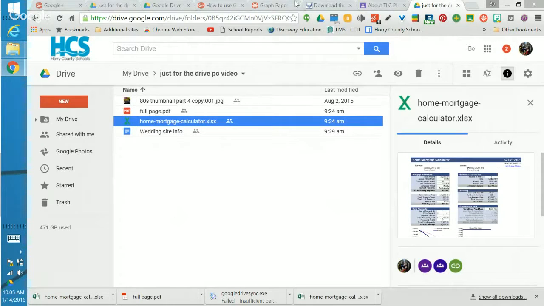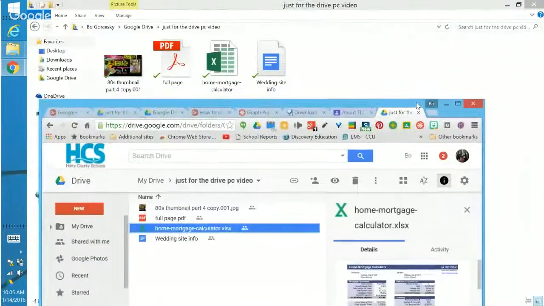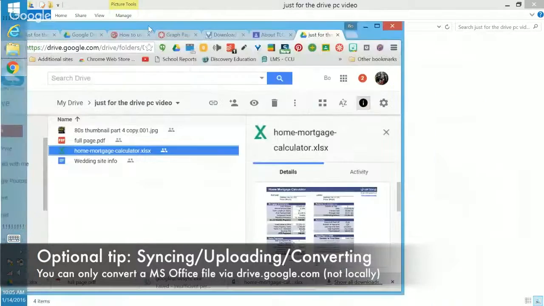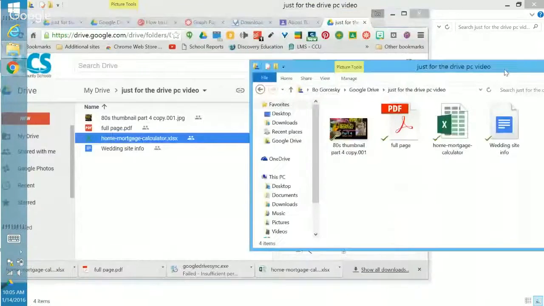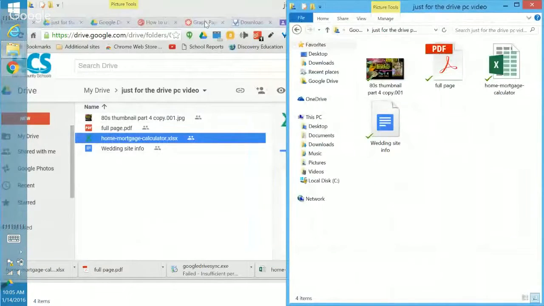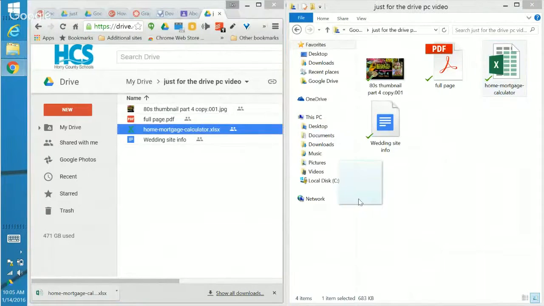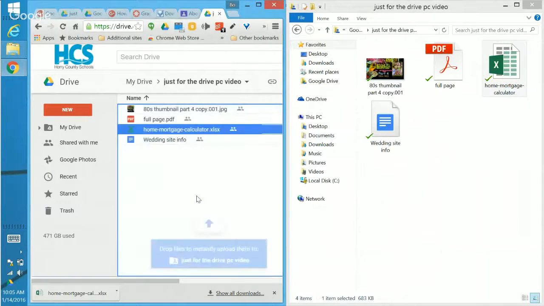Since I dragged a file into that folder, oh, remember when we saved that into there before? Just because we saved it here, it did not convert it. So if I want to convert that, you have to actually drag it into the website. So let's lock our windows over by dragging them all the way to the left, to the right. And now if I want to turn this Excel file into a Google Sheet because I want my kids to work on it, we're going to drag it into this window.